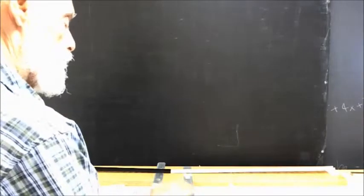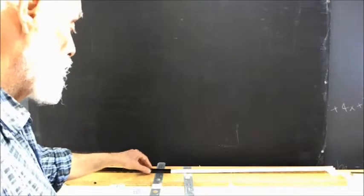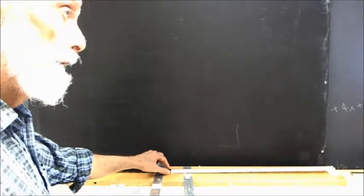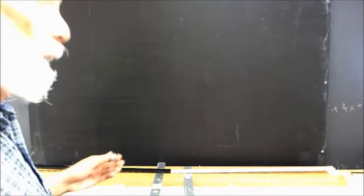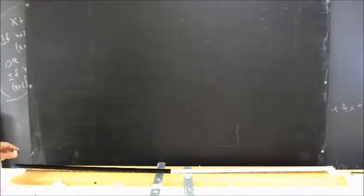I've got these thin metal straps, and I can move these straps a little bit to the left or a little bit to the right. If I move it a little bit to the left, this end of this ramp will lower. If I move this one a little bit to the right, it'll raise this end of this ramp. And I simply adjust these until the ramps are as close as I can get them. The pieces of shelf standard, the ramps, are not machined with a high degree of perfection. They're perfectly well designed for their purpose, but of course their purpose is not as a piece of accurate physics apparatus. Now, I've got these aligned, and I simply want to ask what happens.